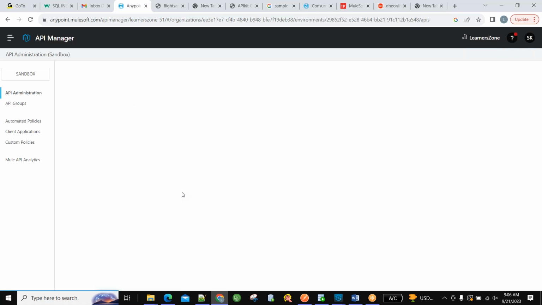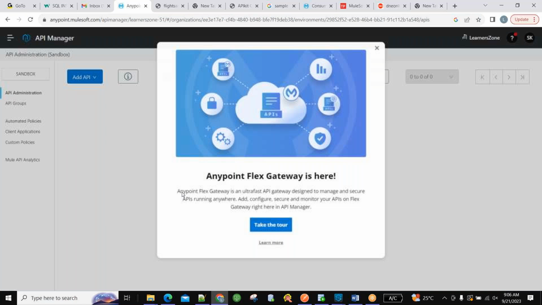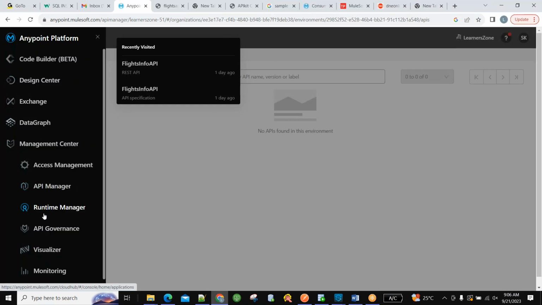Try to observe what is there. Add API, import API, API administration. Okay. Once again, you go to Runtime Manager.